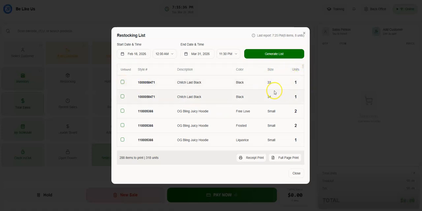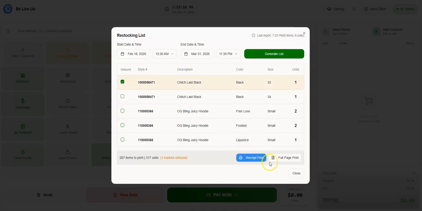Another cool thing we have is if you can't find it. Sometimes in higher volume locations, back rooms are a bit messy and someone can't find it. All you've got to do is click this box and say not found. And this will be added to your next restocking list, so someone else may be able to go back and take a look for it. So it's not forgotten, essentially. Okay, that's a really cool thing.